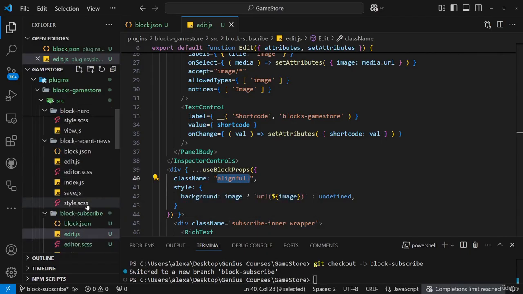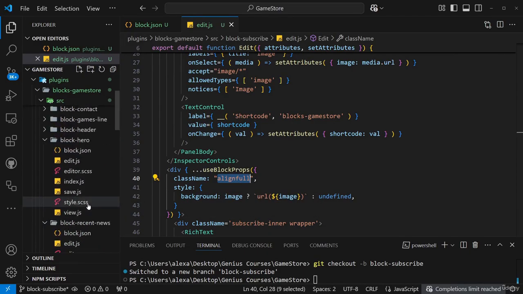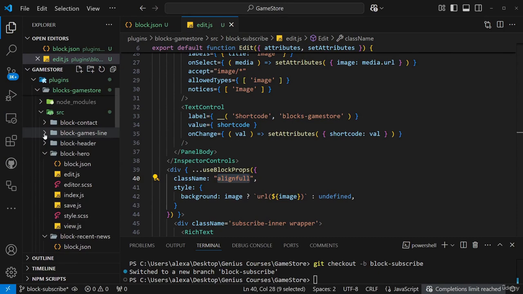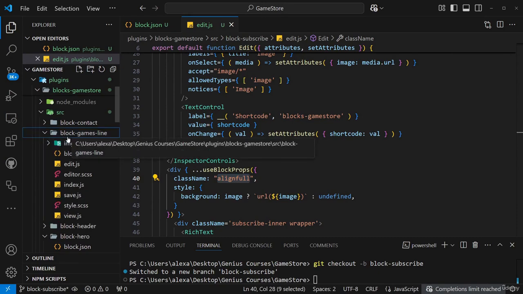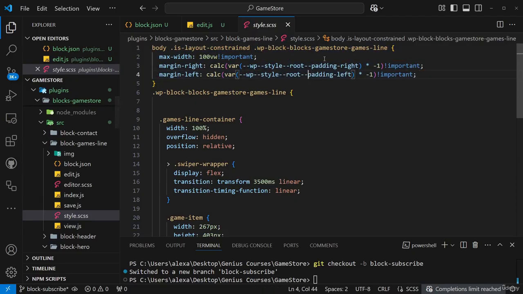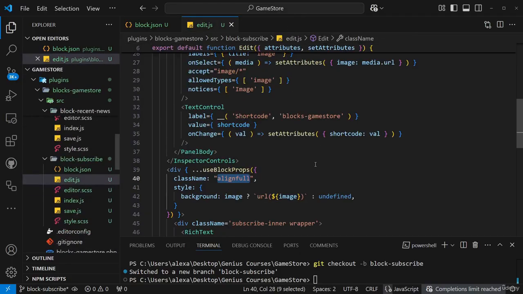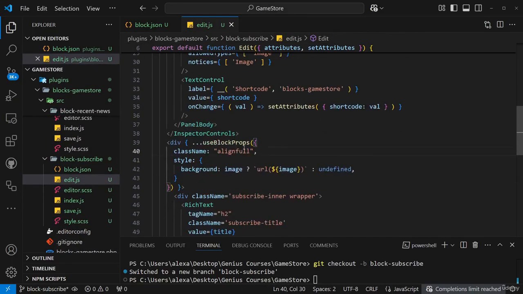I'm talking about the styles that we had in the penultimate block. I think it was GameLine, where we used them, and even in the news block, we also use them. That's what I'm talking about with these styles. Essentially, we will now have a class, and we won't have to drag these lines from one file to another. Well, we won't be editing the old blocks anymore. We'll leave them as they are. In all future blocks, we will attach these styles using the AlignFull class.